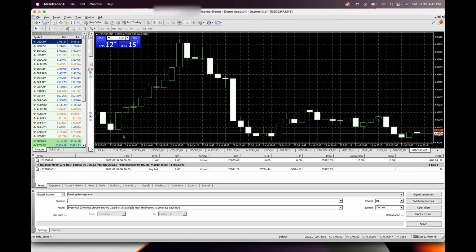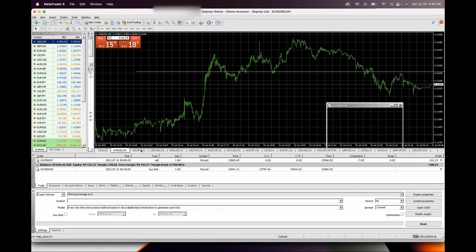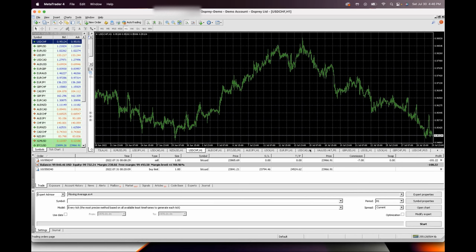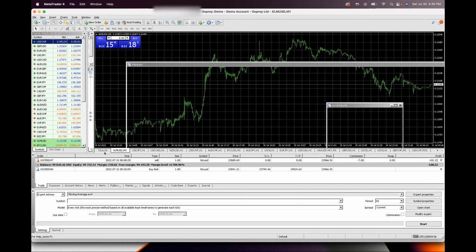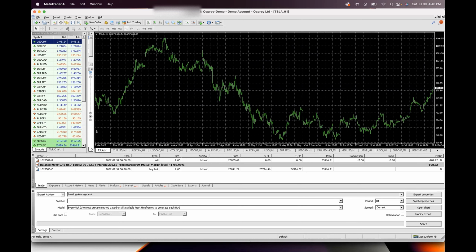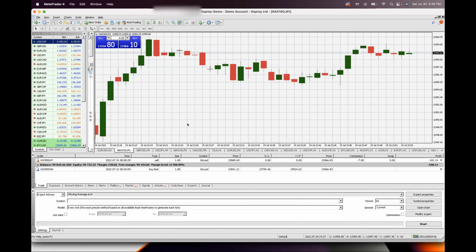What else? Yeah, so that's basically everything that you can do with the terminal. Again, these are tabs. These tabs are just different pairs. I've got so many up right now, but normally it's gold that we're trading, Tesla. Oh, y'all really won't mess with Tesla. I do this on my own time. But gold, Bitcoin, what else? We have NAS 100.